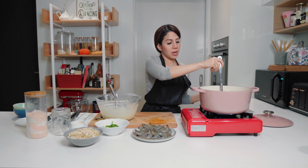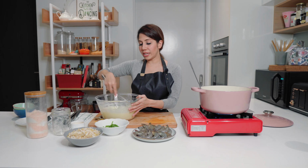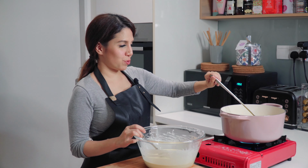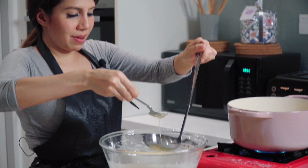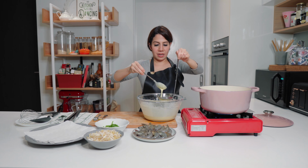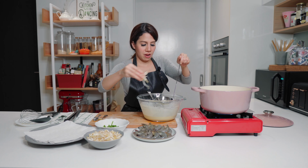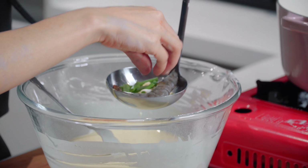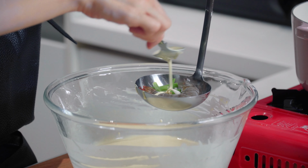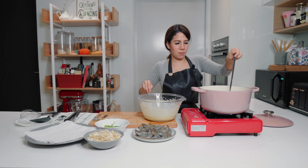Just gonna pop it in my pot with hot oil so that it doesn't stick to the bottom of your ladle when you're frying your prawn fritters. Now I am going to fry my chuchor udang. I'm going to take out the ladle. I'm going to leave a little bit of oil inside. I'm going to pour my batter in. Not too much, because you don't want it. If it's too thick, it's going to be hard for you to remove it from the bottom. Put some bean sprouts, some spring onion, my prawn, and then I'm going to pour a little bit more on top just to cover it, and then pop it back in.